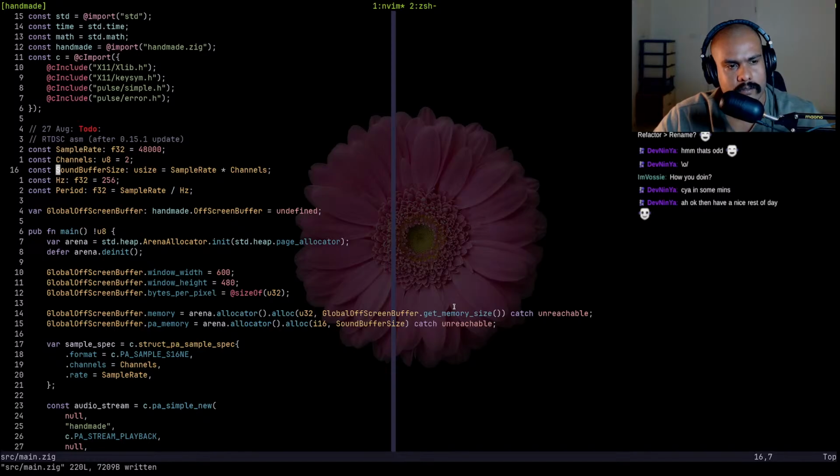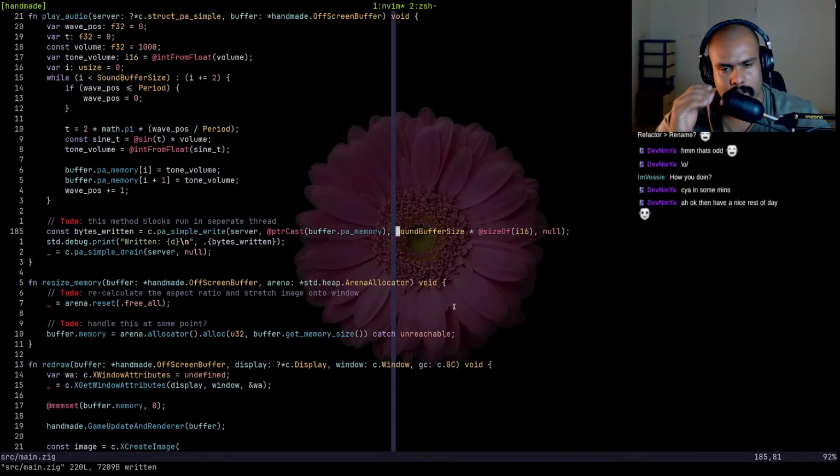Sample rate, channels, and size of I16, this number of bytes. Yes.